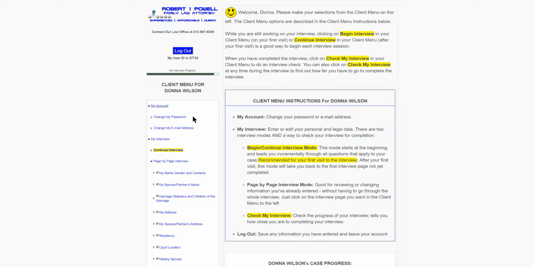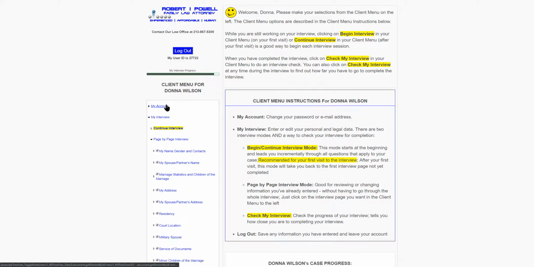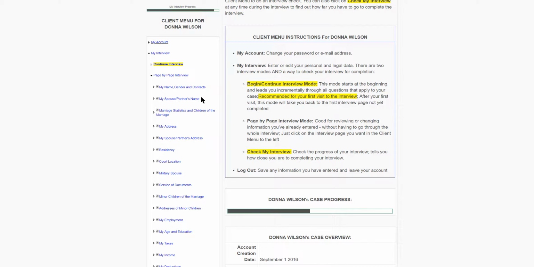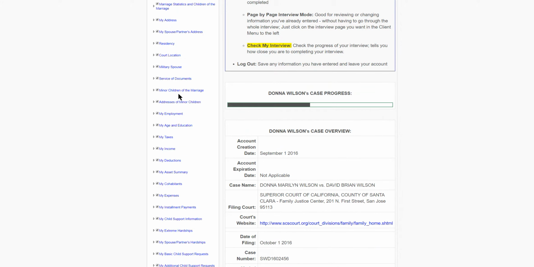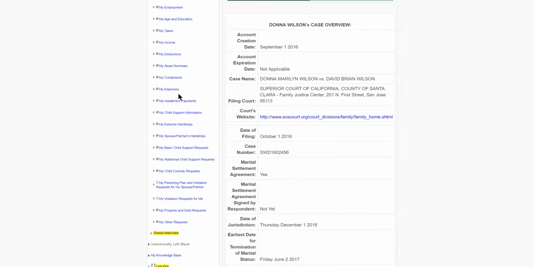So you might tell them to go, on the first login from your landing page, and change her password to something more secure that she will remember. Lower down in the client menu we have all of the interview pages listed.